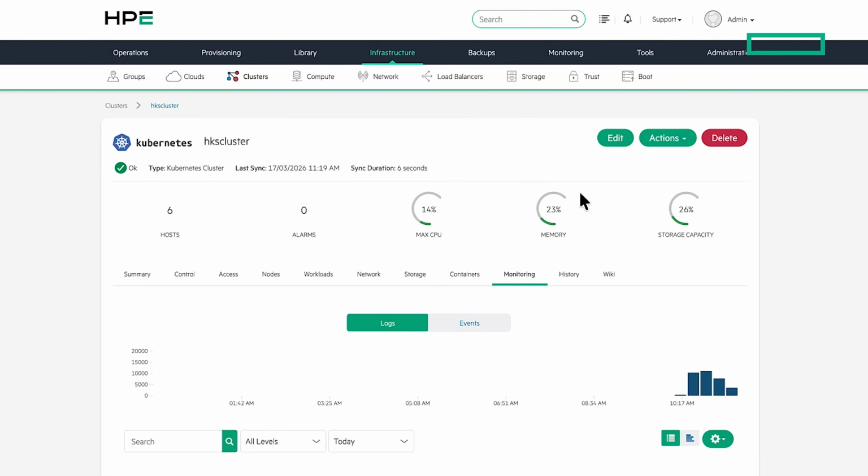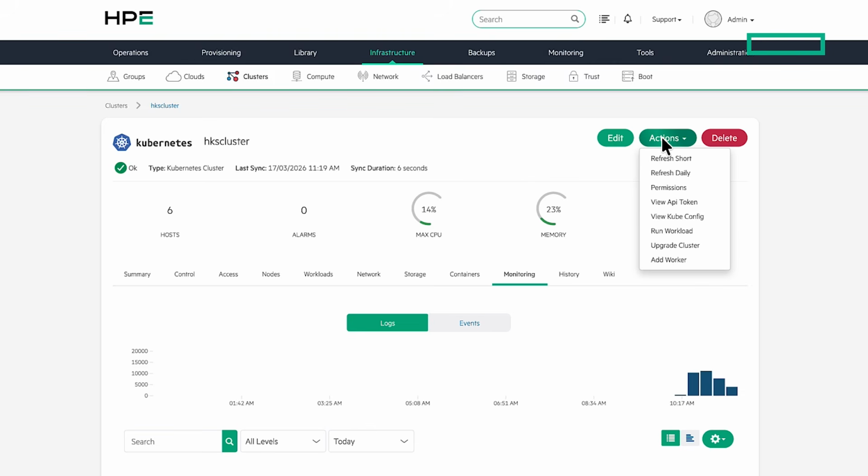The Cluster Actions menu item, accessed from the top right of the Cluster Details page, provides further management capabilities for the cluster. From the Actions menu, users can refresh the cluster, forcing Morpheus to perform a synchronization, view and edit cluster permissions, group, service plan, and tenant permissions, view the API token and kube config, run a workload such as a deployment, stateful set, daemon set, or job, perform an upgrade of the cluster to a new Kubernetes version, and add a worker node to the cluster.